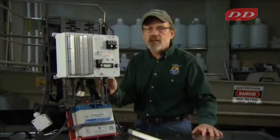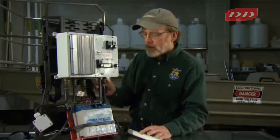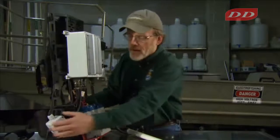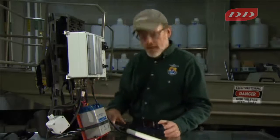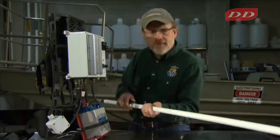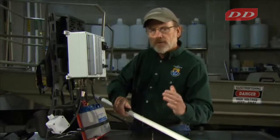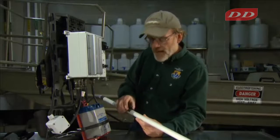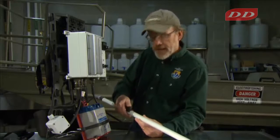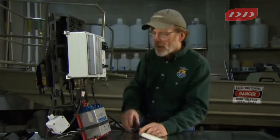We're going to talk about the safety features of backpack electrofishing units using two different models. On this particular model, there's an on-off switch, so the operator can reach back and turn it on. That readies the unit. Then there's a safety switch on the anode handle, and when the safety switch is depressed, the electricity flows, the circuit is closed, and you're fishing. There's something called a reed switch in here that can break, so you need to be somewhat careful with these anode poles.